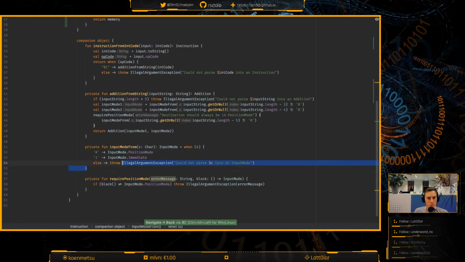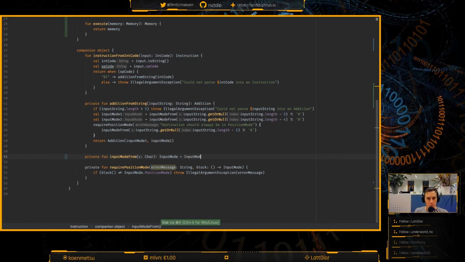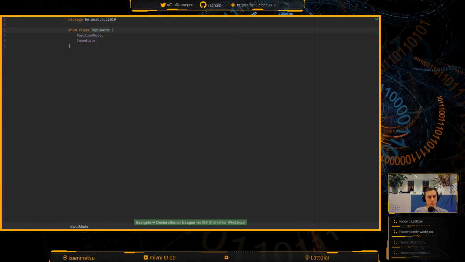And then we can move this out of here, and then say input mode dot put mode from C, and then let's create... oh no. Oh.